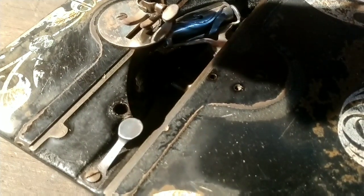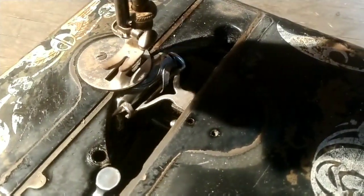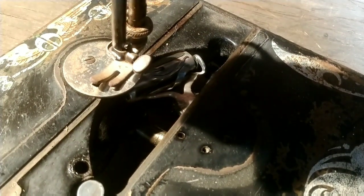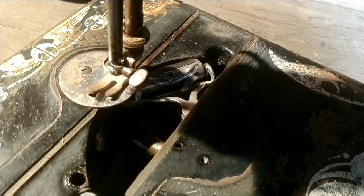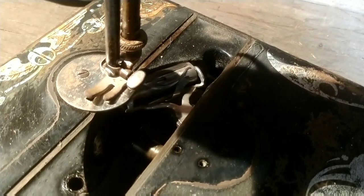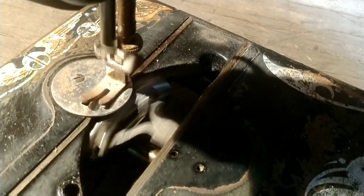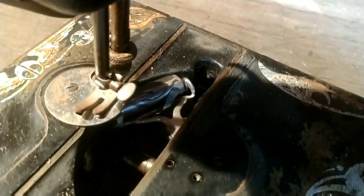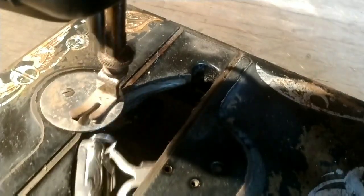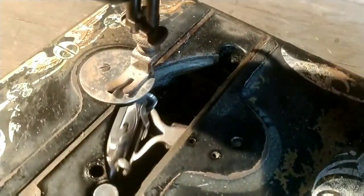Here's the shuttle back in, whipping around. I promised you a little shot of the shuttle whipping around. One thing that's kind of cool — that little spring that holds the front cover on so that when you tip your machine into the cabinet, the front cover is the one that can fall off. Which is funny because I often find the back covers to be tighter. But that little spring kind of holds it in place, and the other neat thing it does — you just push down on it and it pops the shuttle right up. Kind of nifty. You just use your finger on the Singer 27s, at least the one that I have.